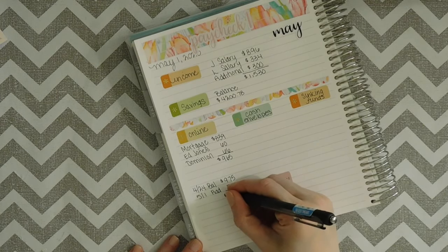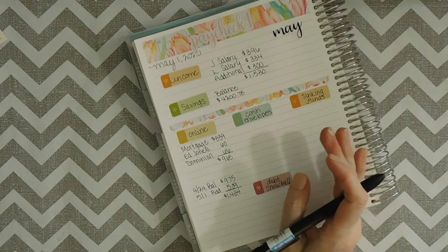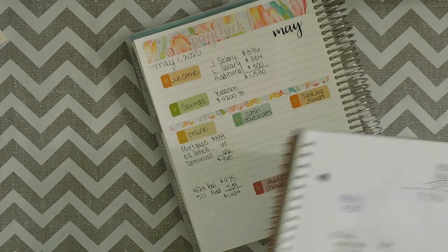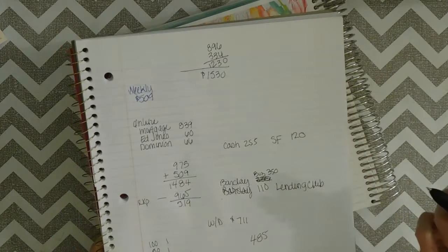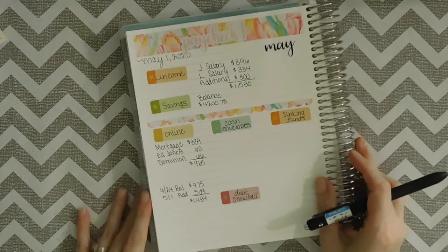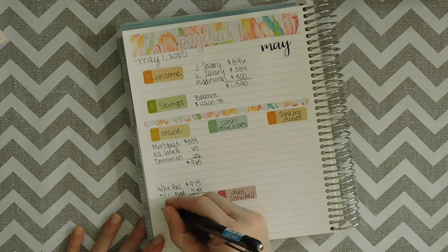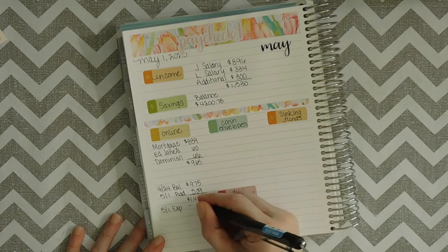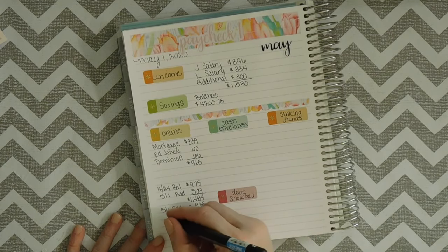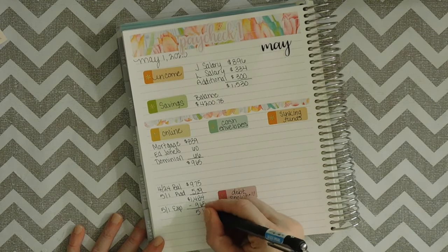I kind of write everything down really quick to figure out the budget, just so it's a little bit more organized when I get on with you guys. But it's literally a hot mess and scribbles everywhere. I can show you guys. I'm just going to show it really quick. I just have a blank piece of note paper. I write down our income and kind of just figure out and play around until I get everything to total out. So the weekly will be $509. So that's $1,484. And then the 5/1 expenses, we're going to subtract $965. And so the ending balance is $519.